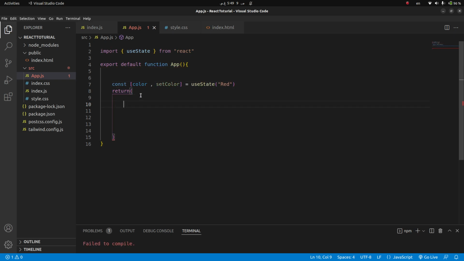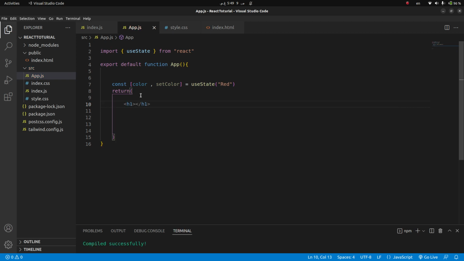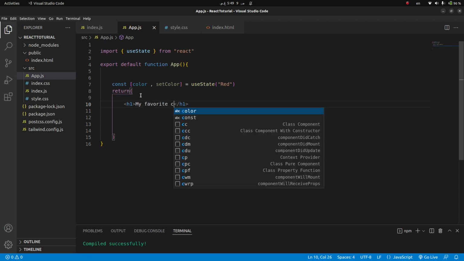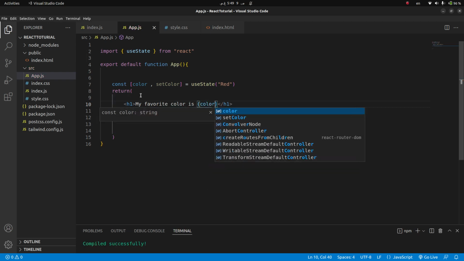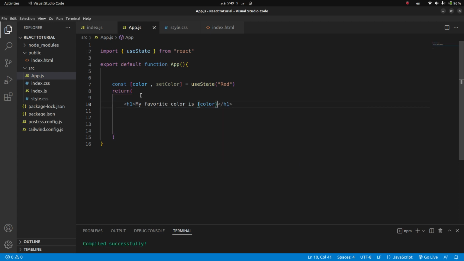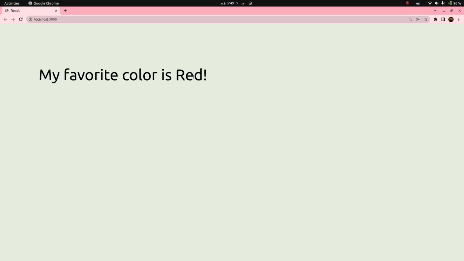Now we return one header, for example, my favorite color is, like this. Now let's see. My favorite color is red.